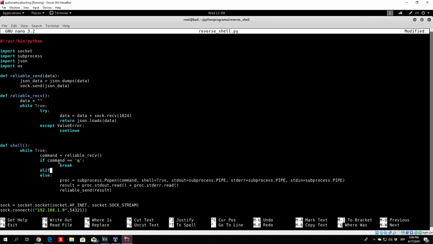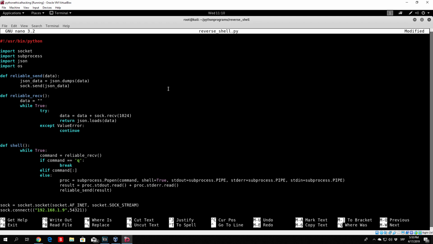We know that the command will be received in this variable right here, so we can actually filter it out with this statement. So else if command, and then in the square brackets we will specify the first two letters, like this.